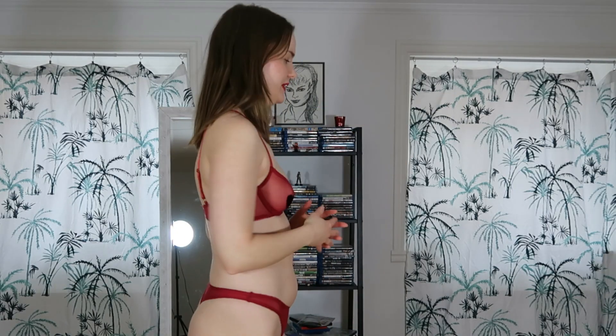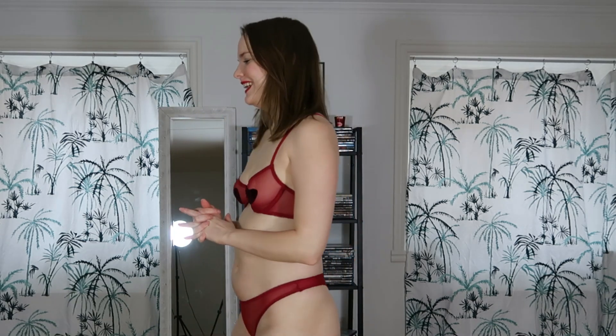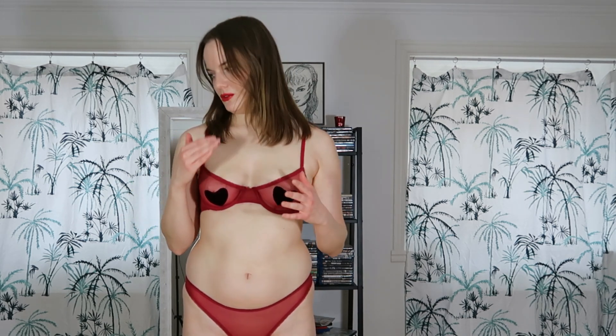Here I have the last lingerie set. I didn't have that many to show. My original plan was to try on three more sets, but I decided they weren't going to make it into the video — the style was too weird and awkward, and one set wasn't even red. It was more like a dark red or almost purple, and I just didn't want that one in this video. So I only tried on four sets in total.